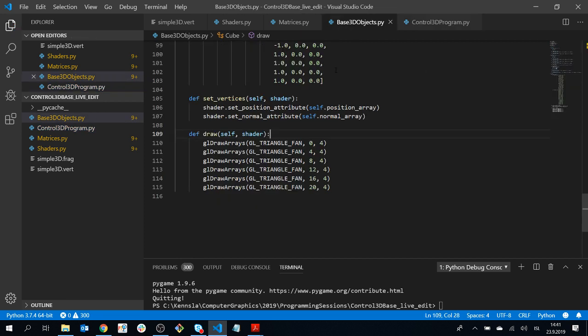And actually, if we go in here, we don't even need to send the shader in here. We could throw this out. But for now, let's not worry about it. Let's see, number one, if this works now, and if it's at all faster than what we had before.